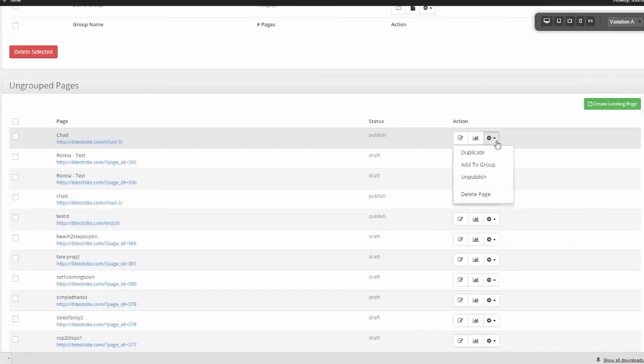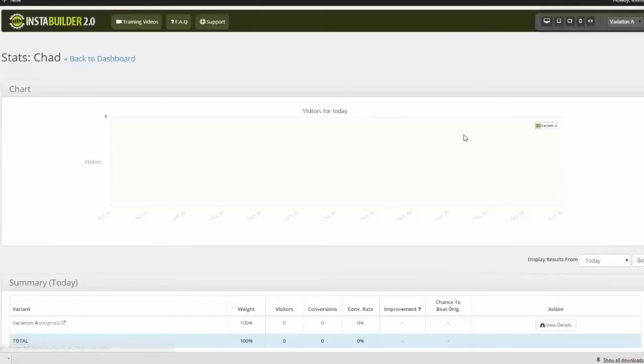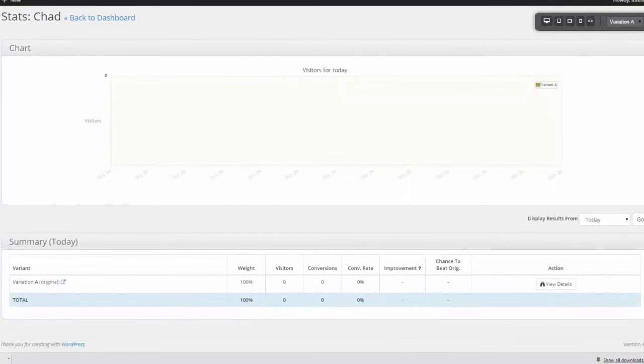And then you come over here and you have more options, right? We can duplicate these pages, we can add them to a group so it appears up top, we can unpublish them, we can see just the demographics for that one page. I mean, guys, there's so much here, so much to cover, and I'm already 20 minutes into this video. Remember what I said about split testing? Well, here you go. Here's how you split test your different elements.